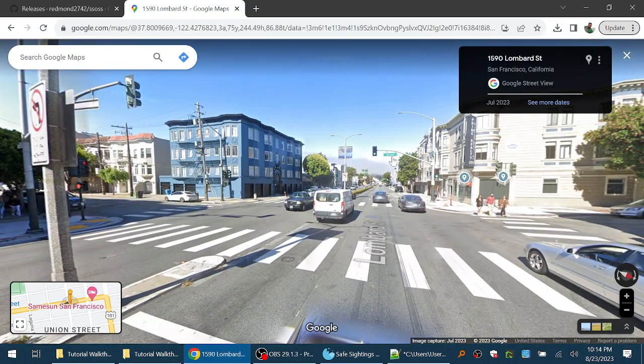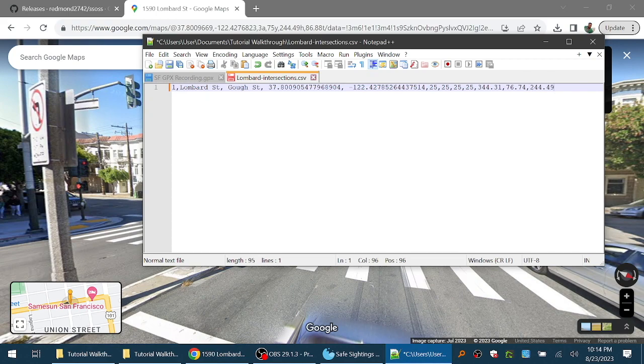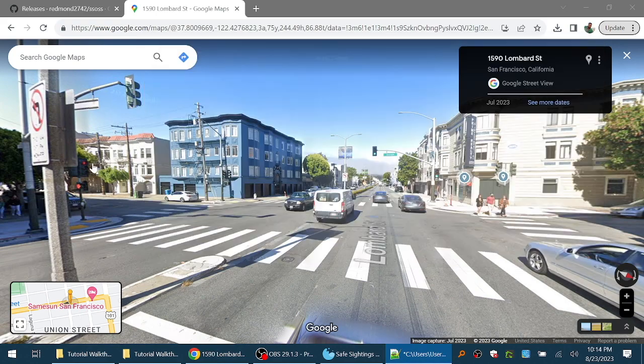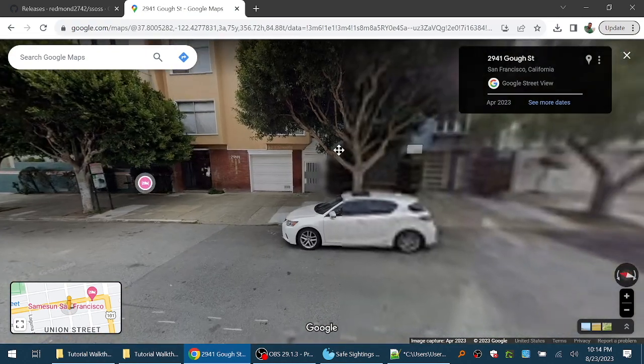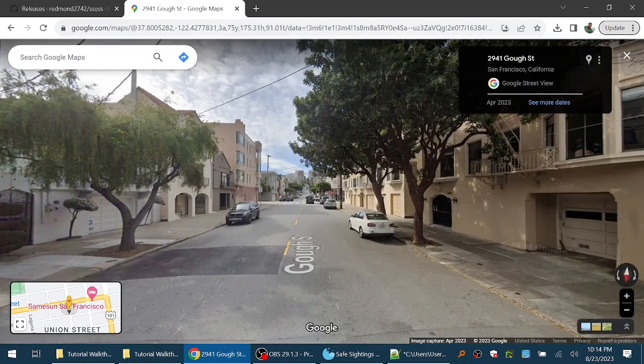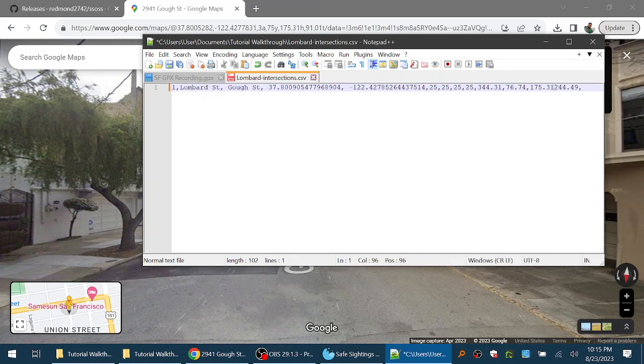And then we're doing the westbound, even though the southbound will be next in the CSV file. 244. So southbound, I'm on the northbound approach, but I can just flip it around since it's a straight street. That's at 175, so that needs to go before there. So slip it in there, and then we delete that last comma. And that's what we have for one intersection.